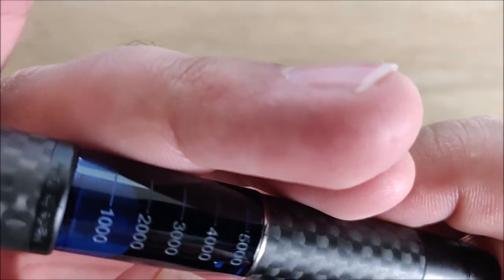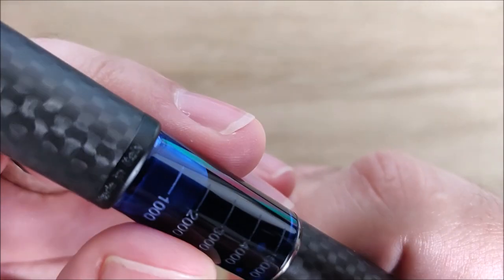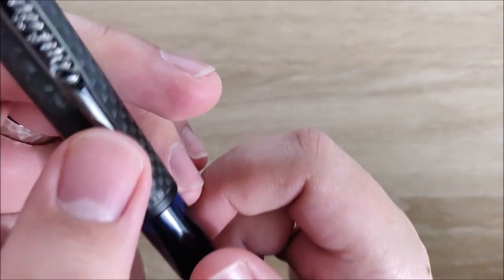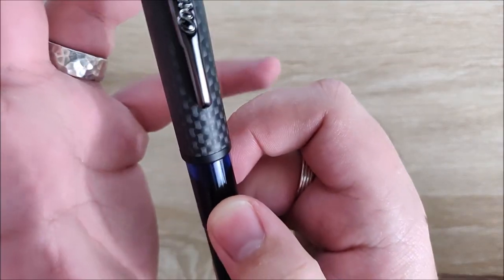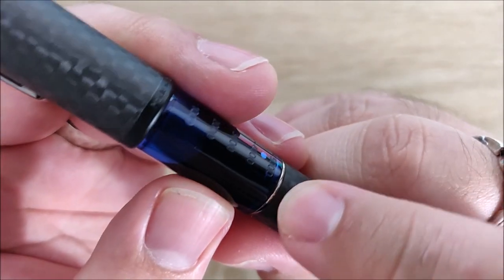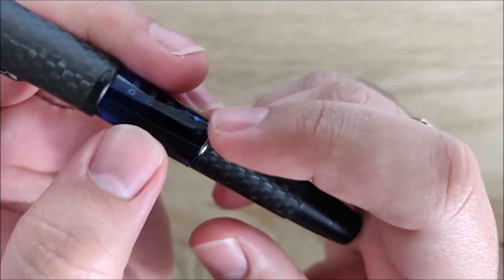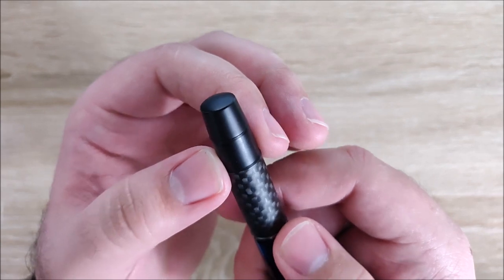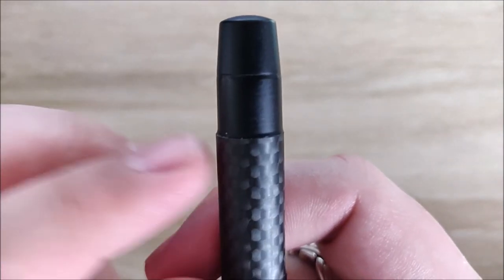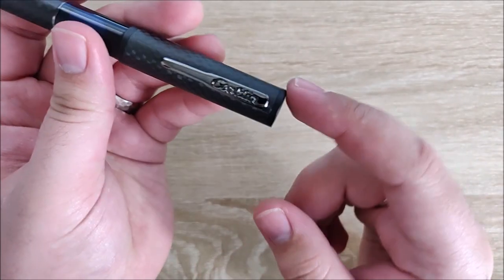Next thing I noticed, this little band right here. This is supposed to be the same color as the clip. But if you look right around here, you can see there's already spots of wear where the plating is coming off. It's a little bit hard to see on camera, hard to see with the light hitting it. But basically, it's a really dark metallic finish that looks almost like a matte black vanishing point nib. But the plating is coming off really bad right here on this ring. You can kind of see where it's silver instead of that darker color. That's annoying. And then the very last thing, where the carbon fiber stops and it goes to this matte black plastic, you have another kind of unevenness. On this side, it's very smooth. On this side, it juts out. You can kind of see that as I turn it as well. It's just that one spot, about half of it. So it seems like they're misaligning portions of this.